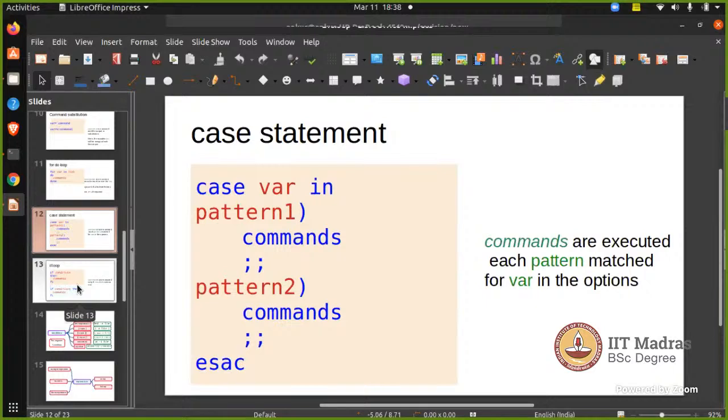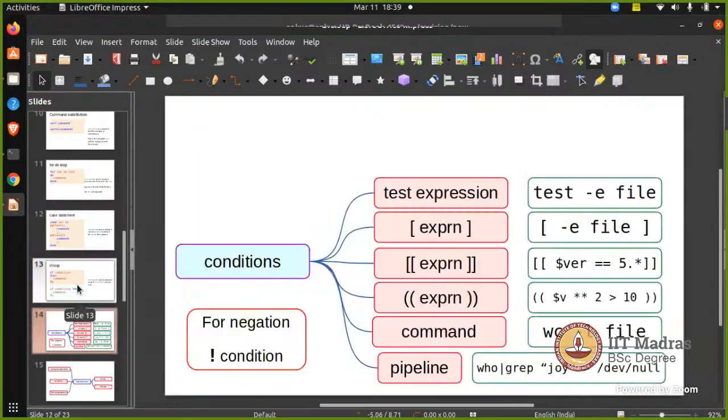In this case statement, it is not mentioned what is used for default. Let's go to the next slides. There we will get to know what is used for the default value when none of the values match. Okay, so I think these slides are an overview.